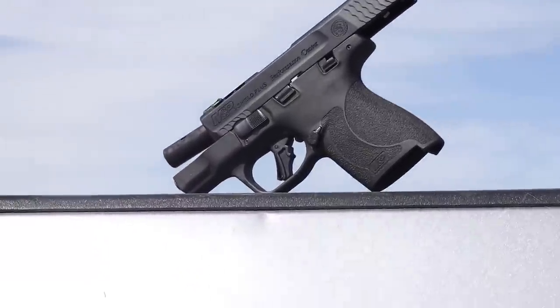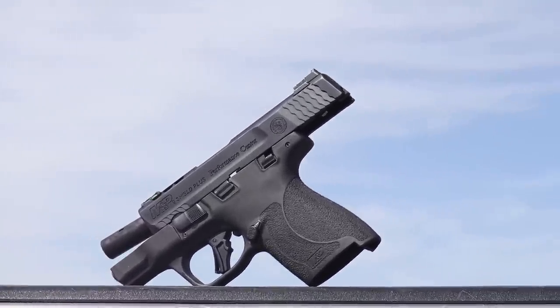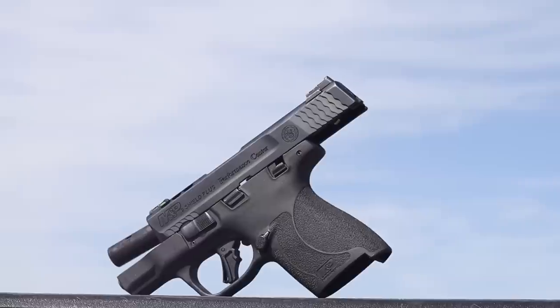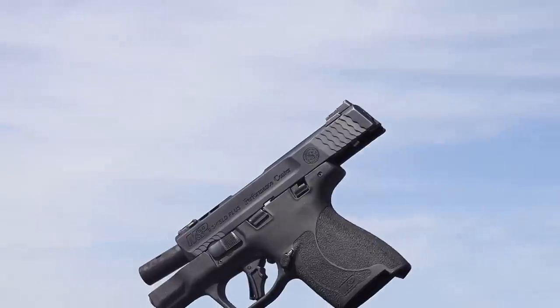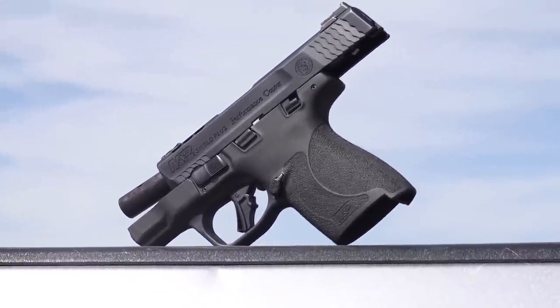I know some people are getting really bent over the difference in frame color. I actually kind of like it. It makes it very easy for me to look down at my pile of Shields and determine which one is the new one. Not only does the trigger look different and the sights are different than my other ones, but this grayish color frame, it probably doesn't even show very well in this picture, is actually kind of nice. I like it.